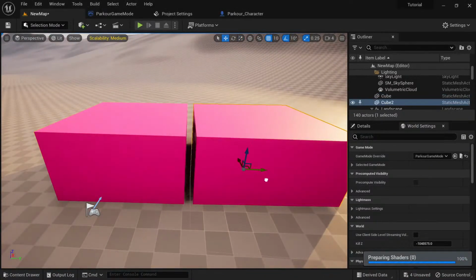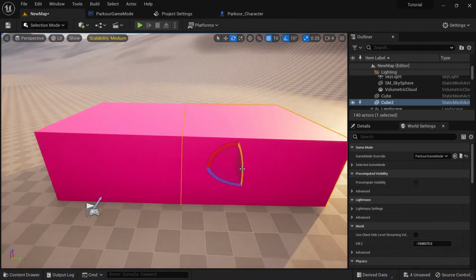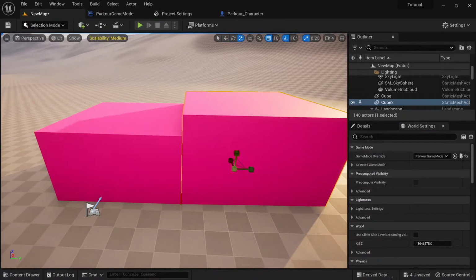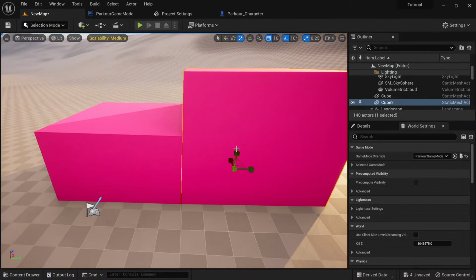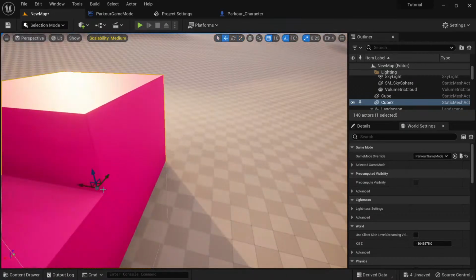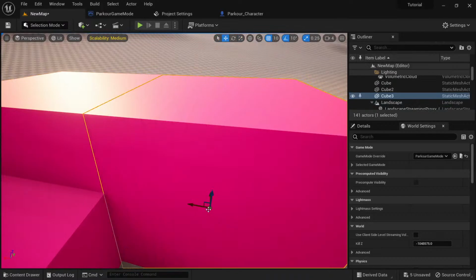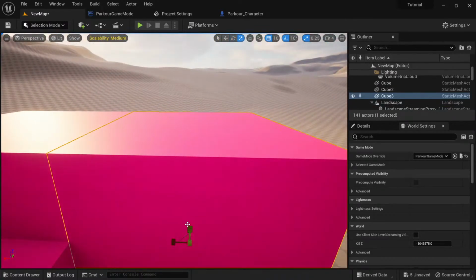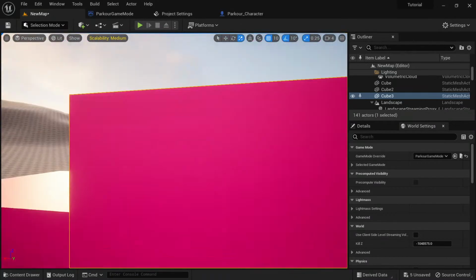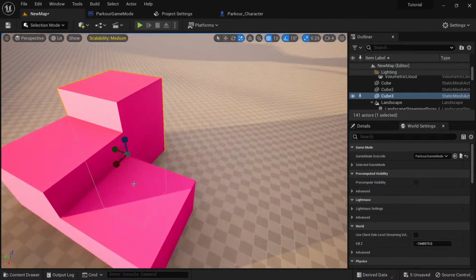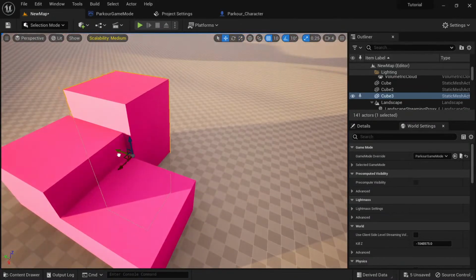And from here, I want to drag this out and increase the size to this much. And I'm going to be dragging another one out and making this also to be of some height. And you can continuously do this over and over again.